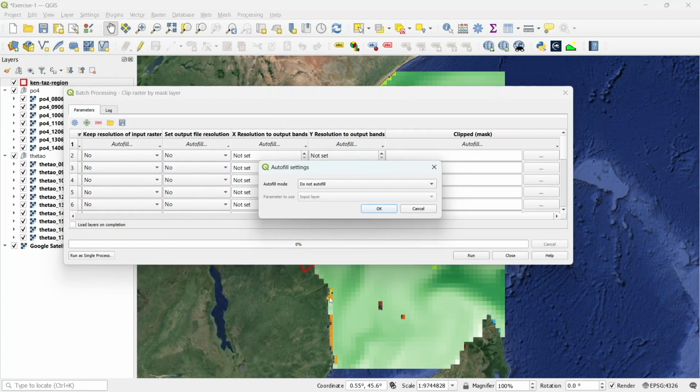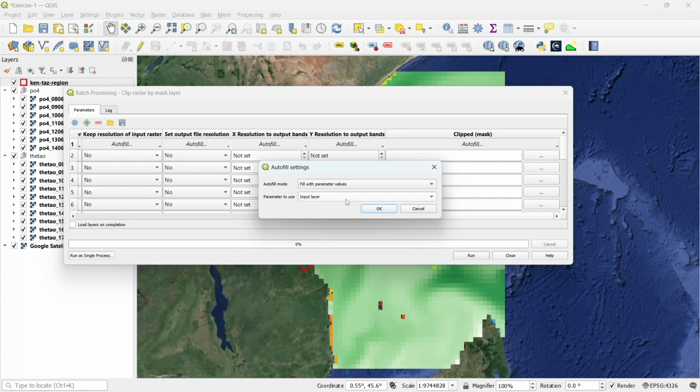asks you how you want to autofill the file name of the output layer. We can exploit different options. You can choose not to autofill, or fill with numbers, so the output will be ordered from 0 to n, depending on the total number of layers processed, or, and that is the option that we are going to use, fill with the parameter value.